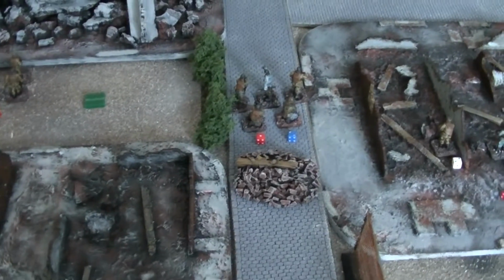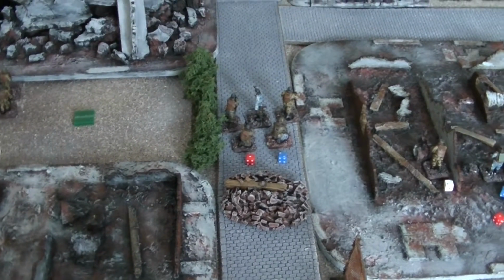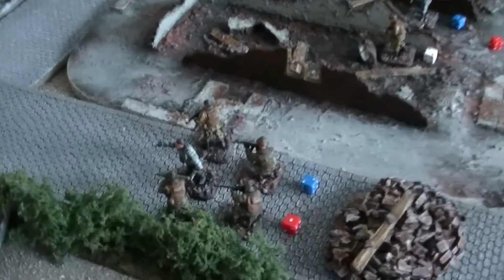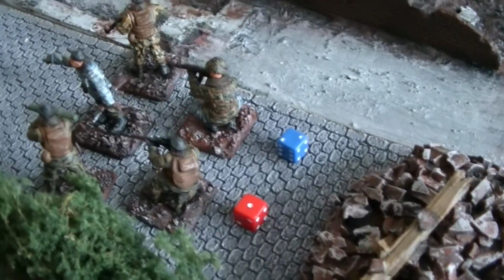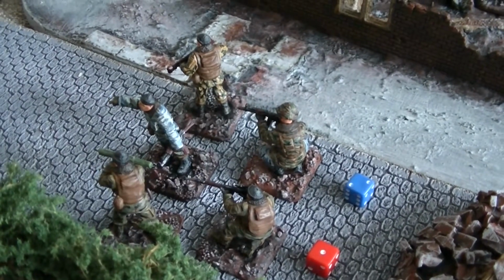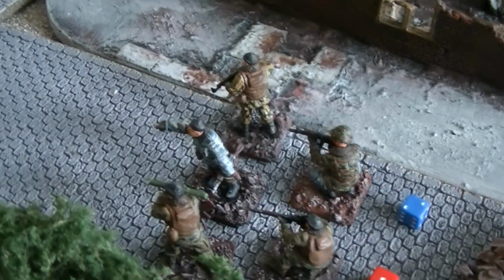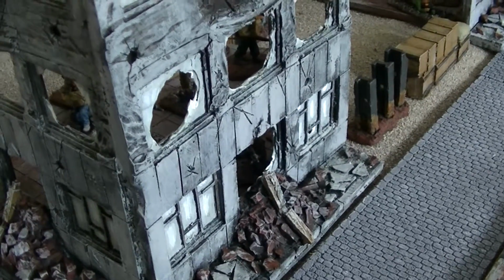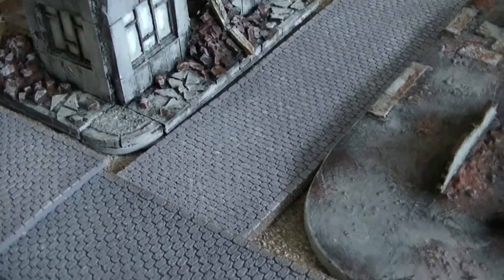So now the Russians have to make their mind up what they're going to try and do. I think this unit here is going to make a tactical move, so it's moved 6 inches, so it will be within optimum range of that building there, and then they're going to fire on the Chechens in the lower floor.